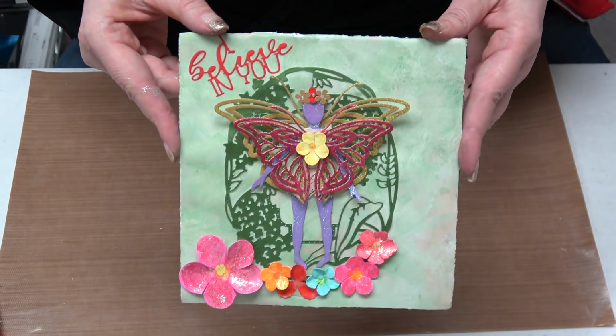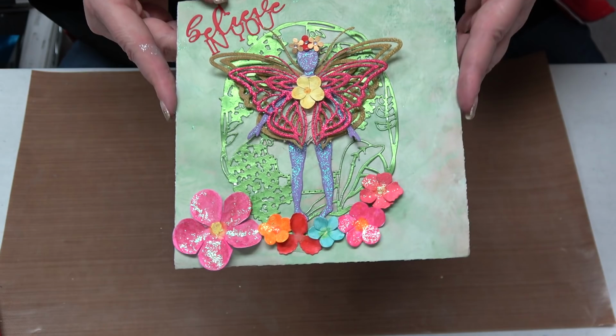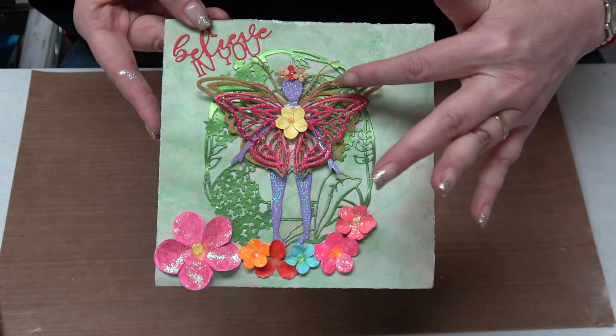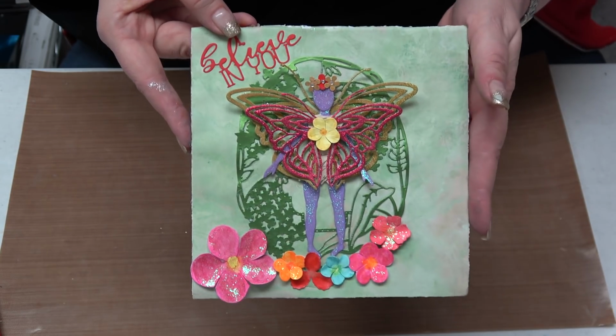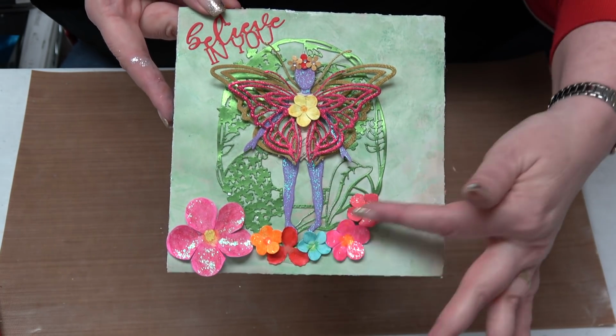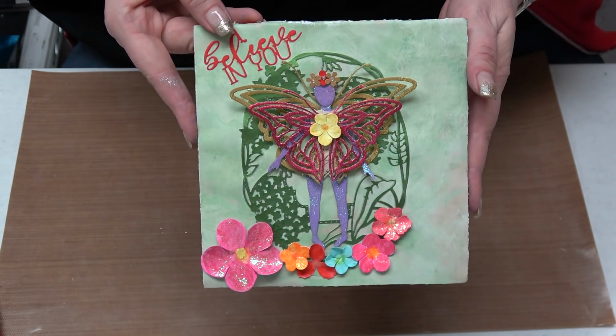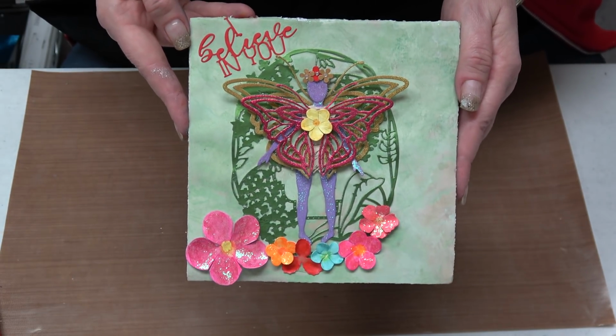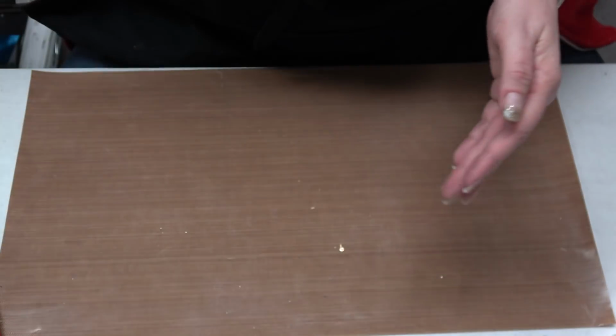Oh my gosh. They're beautiful. Again, the beautiful frame in the background, the butterflies making up the fairy, I Believe in You, and then the flowers to decorate from the Contour Plus die. This is Belinda. Rock star. Such an imagination, so creative.